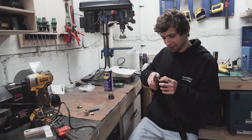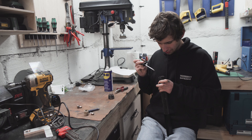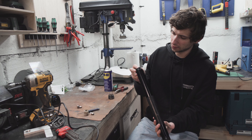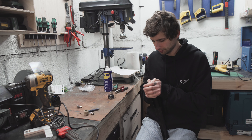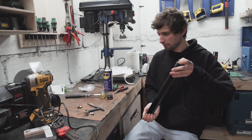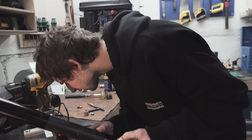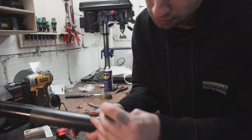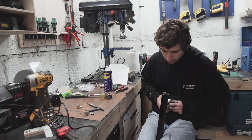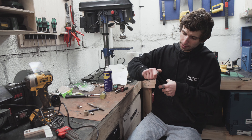Could be even more of a challenge than taking it out. Oh no, it wasn't that bad — I would say it was quite easy. Perfect. Slides inside, hopefully with no problems at all. There is actually a little set screw inside of the button. You just insert a number two Allen wrench and set it like this and it holds in place. Two, three, four, five — five D-cell batteries. Let's put the end cap back in place.